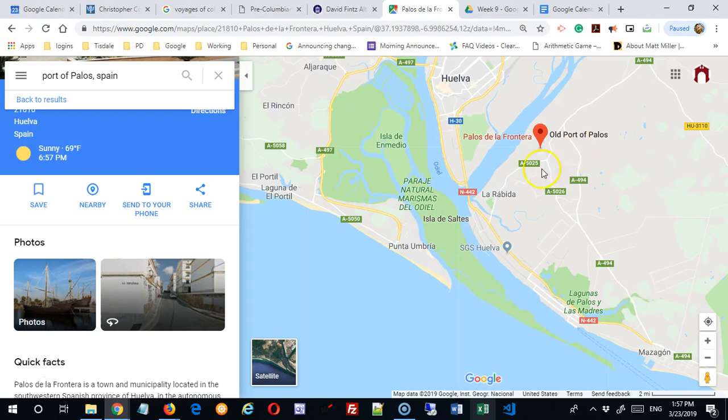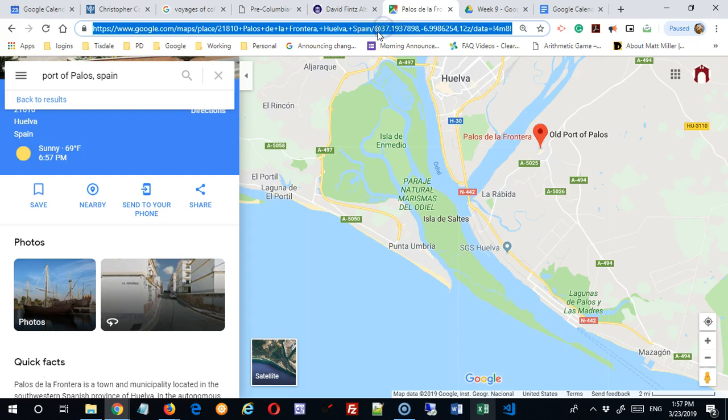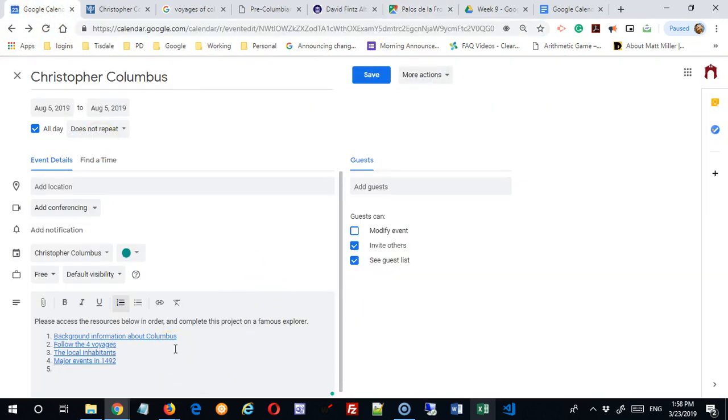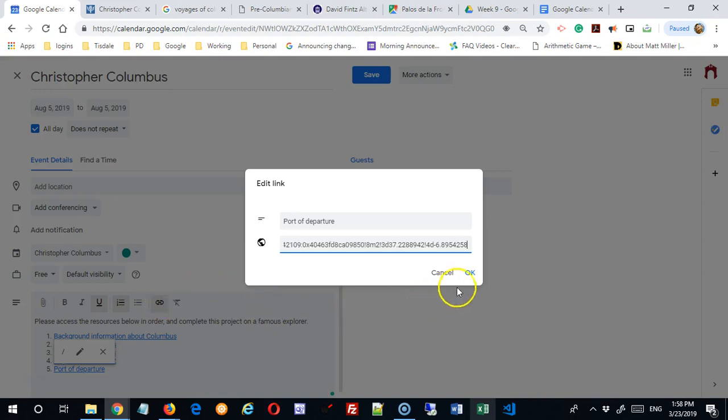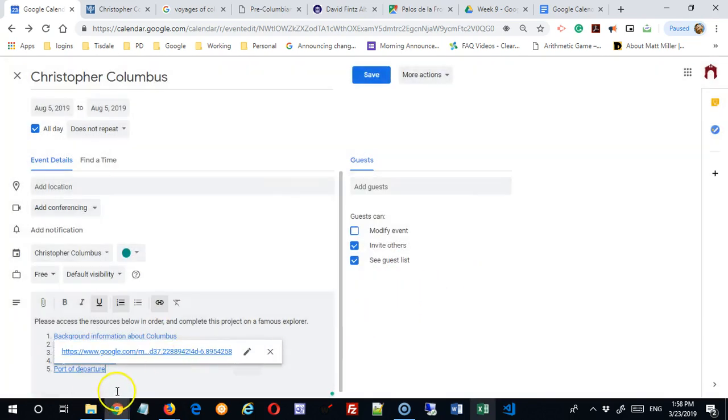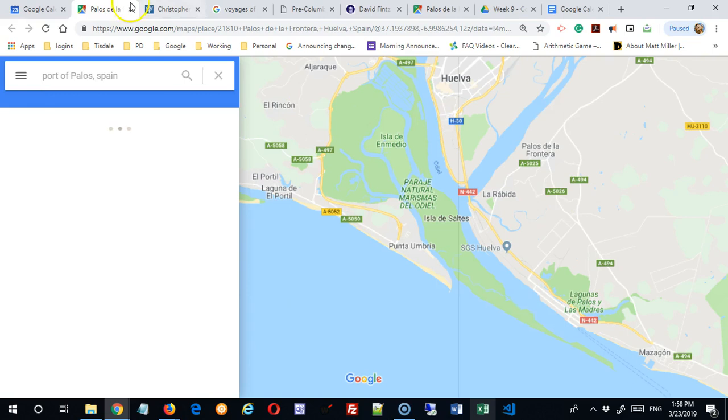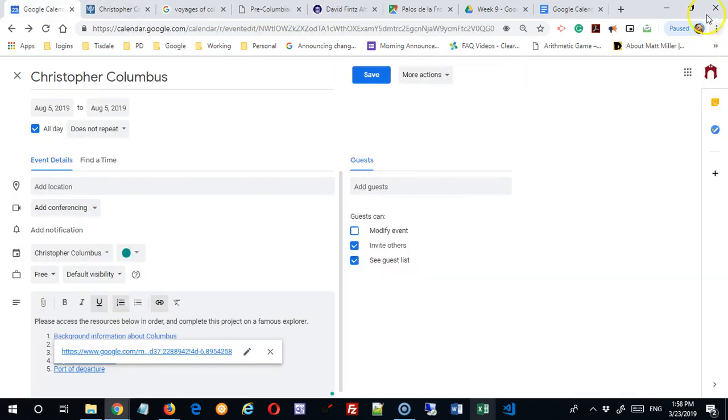Once I get this configured the way I want it, all that information will be represented up here in the URL. So I can click that and copy it. I can come back here and put some text in there, establish the link, and we'll see in a second. I can test it out here. And it brings me to an exact copy of what I set up, so that's just what I wanted.